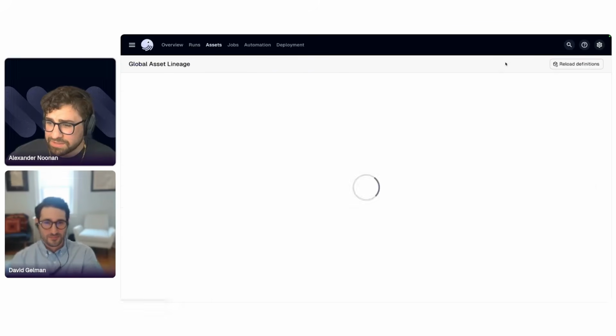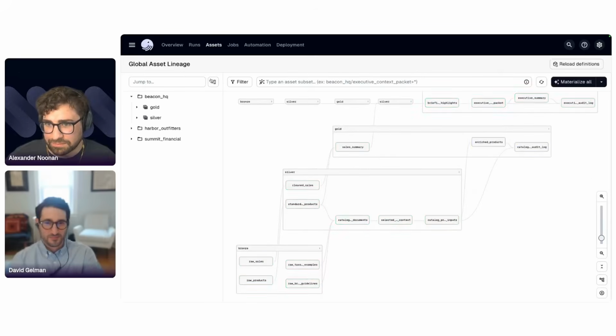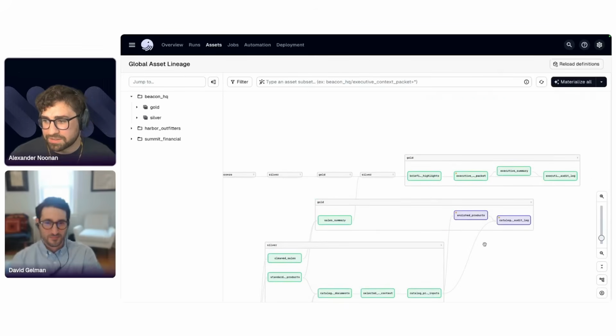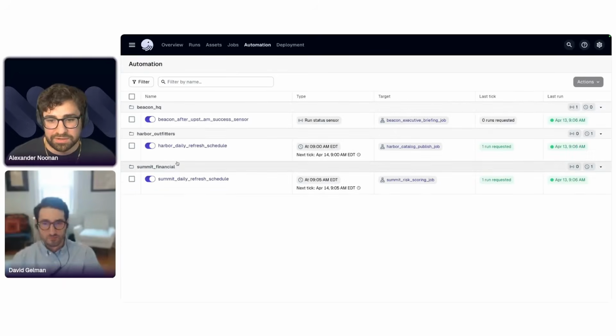Yeah, so basically, we have all these assets that are connected together. We have clean separation between the different medallion layers within the code locations, and we have automations that can kick off between different code locations when one runs successfully, that'll kick off another.